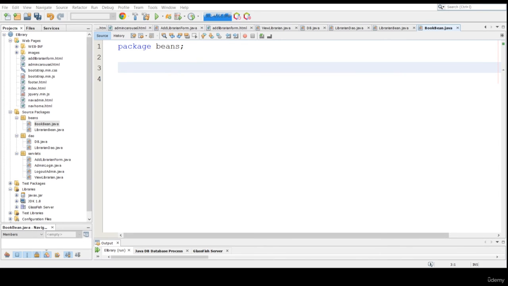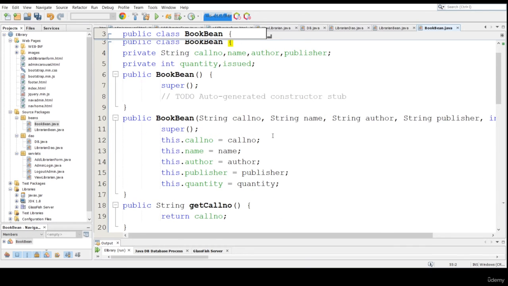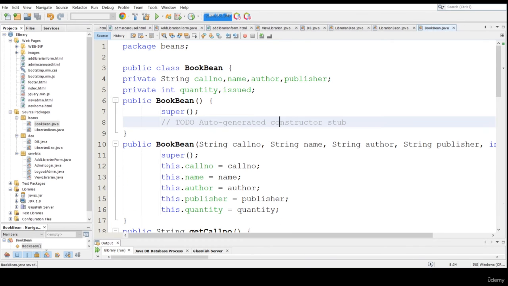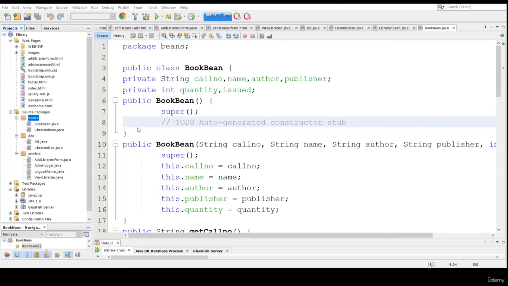So let me copy. First, I already created this code, so I'm just explaining it to you inside this. So this is the book bean. Similarly, I'm going to create one issue book bean, or you can say issue book bean part, for the issuing with some date method in SQL.